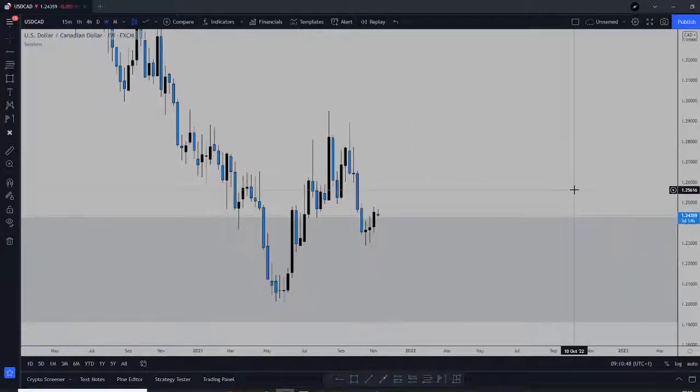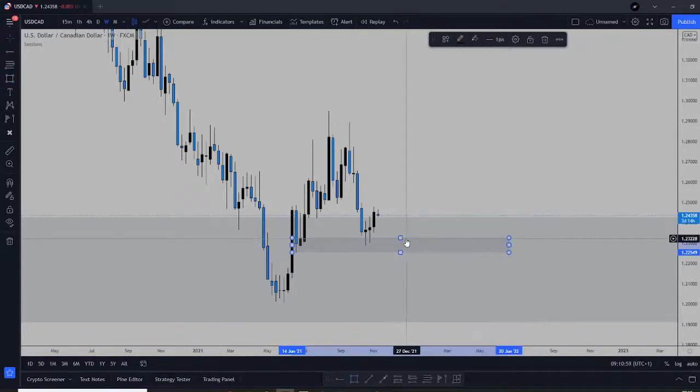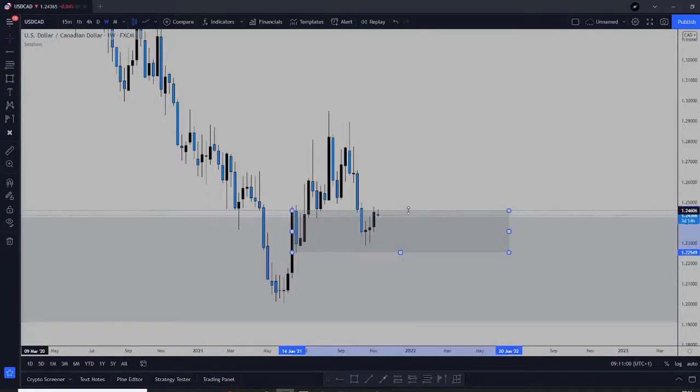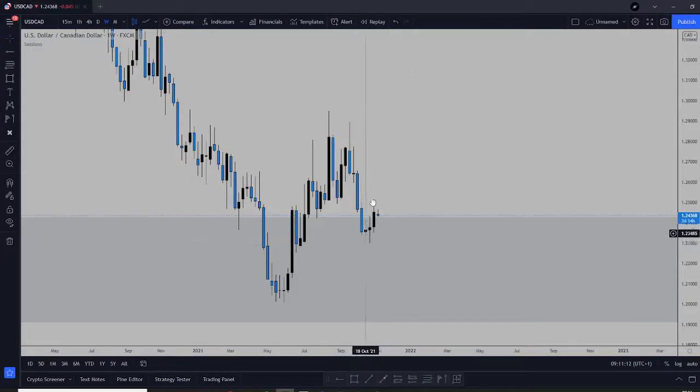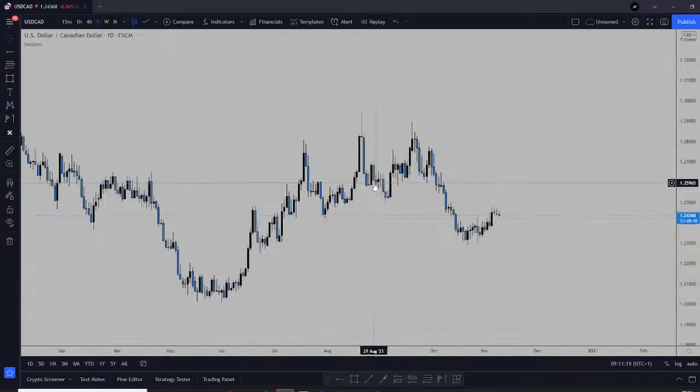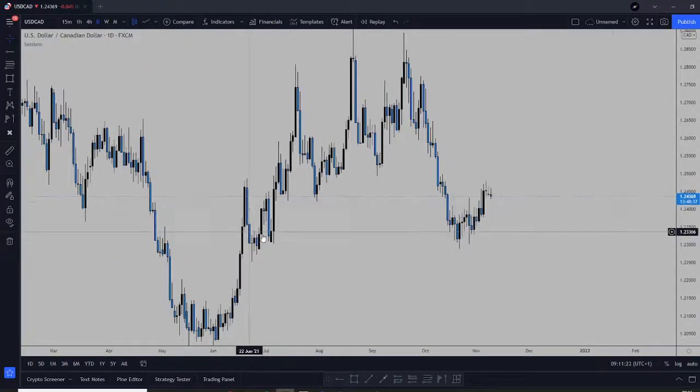You can see on the weekly that we have this zone right here. It's a bit tricky as well because you could adjust it to this, or this. It really depends on yourself if you like big zones or not. Personally, I don't really like too big zones, but you can see that price wicked into it and is reacting to it a little bit. So that's also pretty interesting to see. So we might see another buy reaction right now as we're in the monthly zone and we're in a weekly zone as well. So dropping down to the daily, this weekly zone is around here.